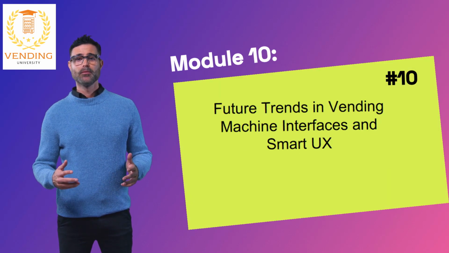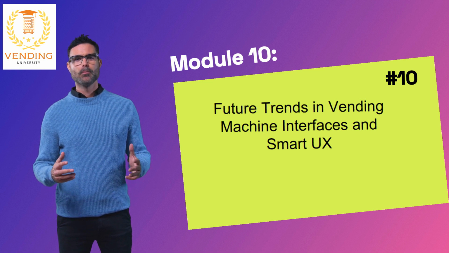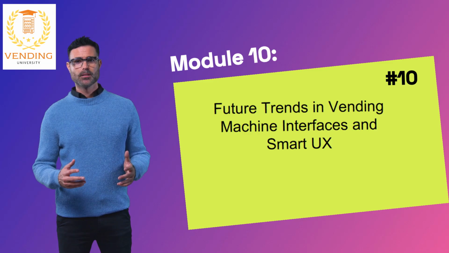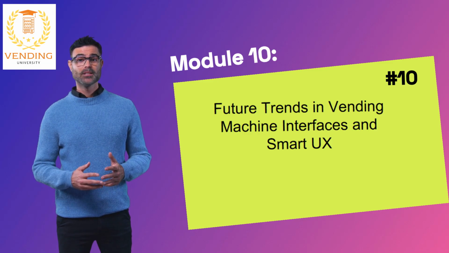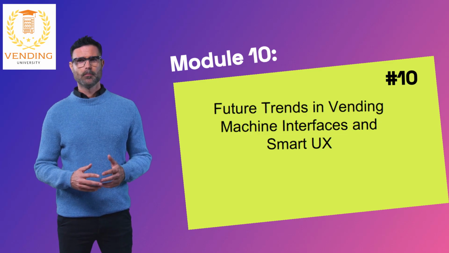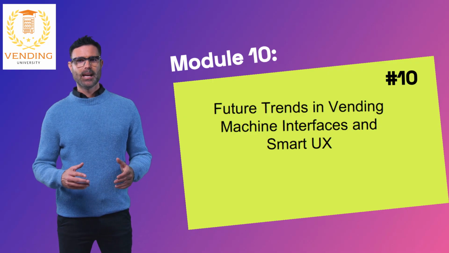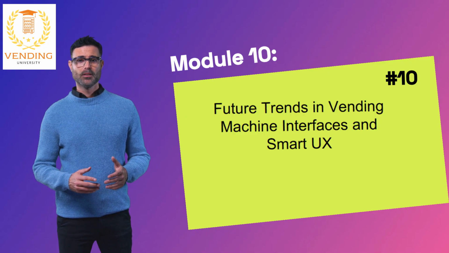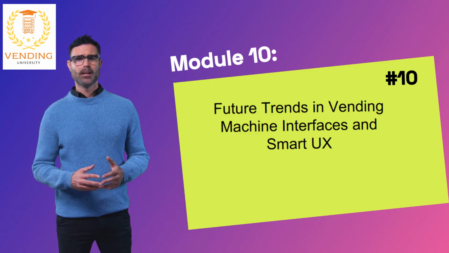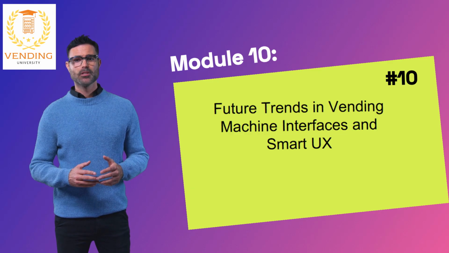Module 10. Future Trends in Vending Machine Interfaces and Smart UX. In this module, we explore emerging trends shaping the future of vending machine interfaces and smart user experiences, UX. Technology is rapidly transforming how vending machines interact with customers, making the interface more dynamic, personalized, and efficient. Staying ahead of these trends is crucial for vending operators who want to maintain a competitive edge and meet evolving customer expectations. One major trend is the integration of artificial intelligence, AI, and machine learning.